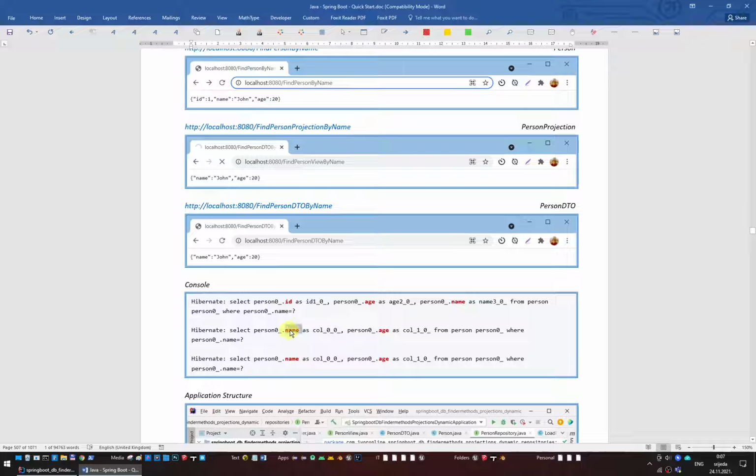In the second endpoint, which returns an interface-based projection, the SQL statement only retrieves name and age properties as defined by the getters inside the interface projection. And when the third endpoint is called, the finder method will execute an SQL statement that also only retrieves name and age properties as defined by the input parameters in the person DTO constructor.